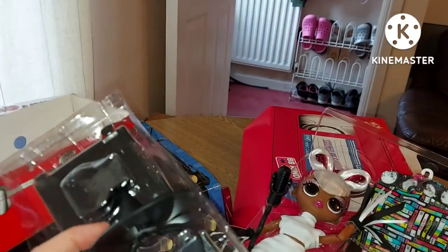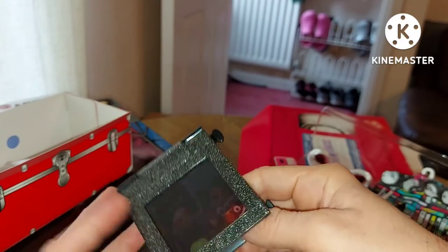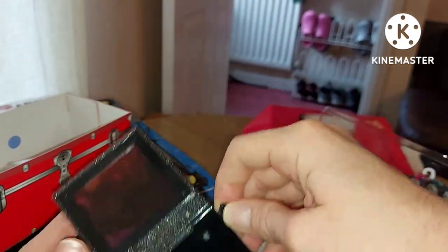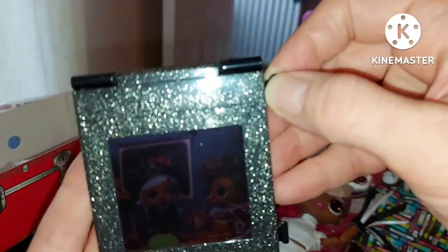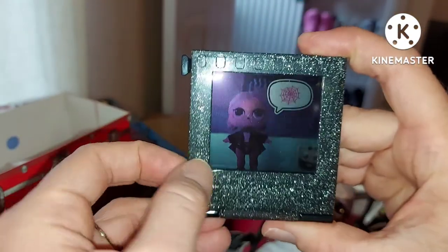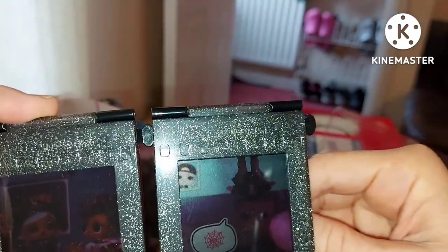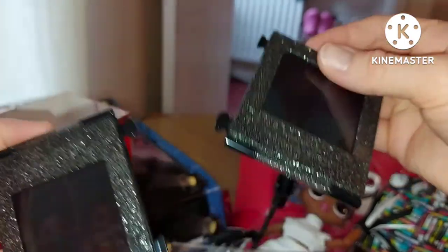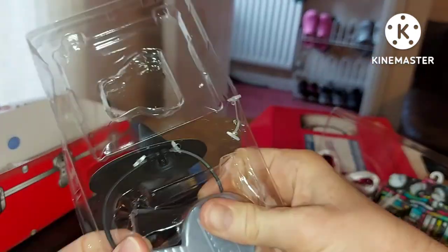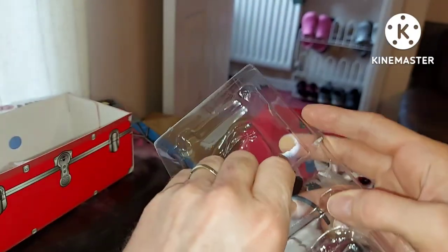We have a witch's hat here — I'm going to be very careful cutting this stuff out. I'm guessing these go with the film playset we had, because there was something for this stuff to go into. It's got a little picture of two little figures and it looks like a movie film strip — it's sparkly and does flip up. Here's the other one, it's got a spiderweb on it — I'm guessing this is her little sister. That one flips as well. We also have two more clips — I don't know why they keep giving us so many clips.